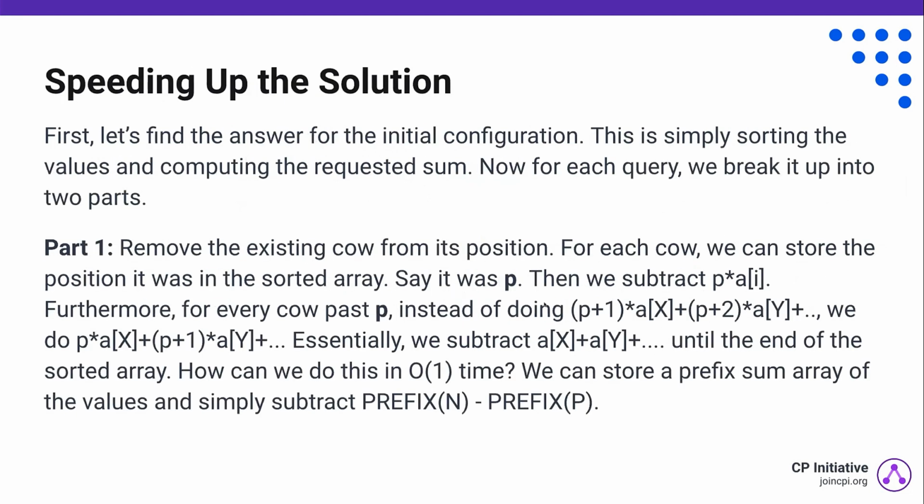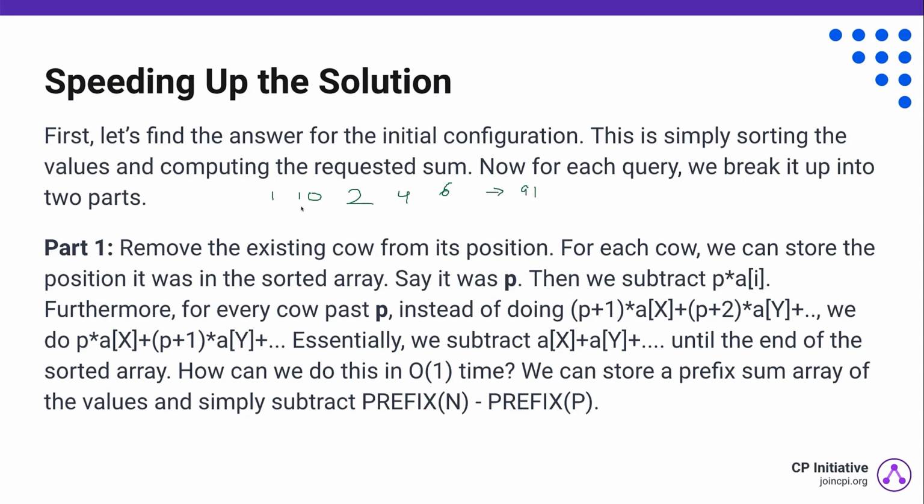So first, let's try to speed up the solution, and I'm gonna break it up into 2 parts. So the first part is removing the existing cow. So instead of thinking about it as changing the cow's value, I'm thinking about it in a way that's like remove the cow that we originally had and add a new cow. So let's just say in the sample we had 1, 10, 2, 4, 6. And the answer for this one was 91.